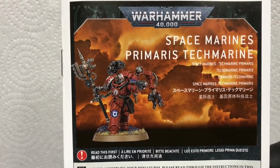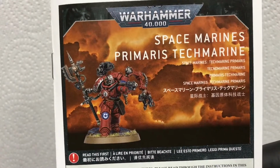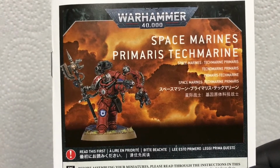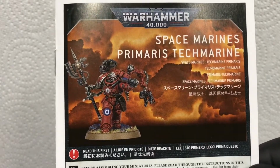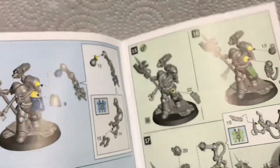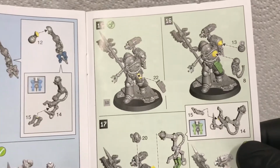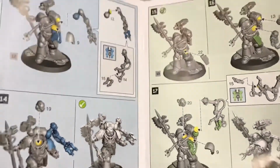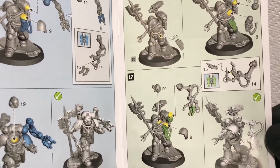So, as always, I'm going to build the model from the book, but I'm also going to give you some little hints and tips, pointers, my ideas about how you can tweak the kit, change it up a bit. We do have some options on this kit. In particular, this seems to revolve around the left arm, one of which is holding a grav pistol, the other one is an open hand.